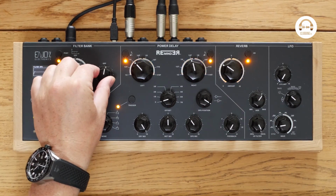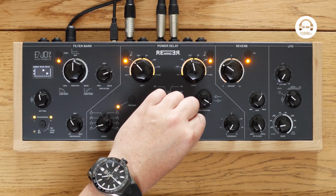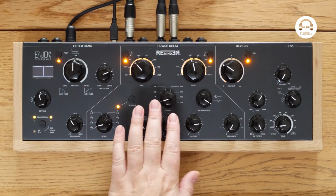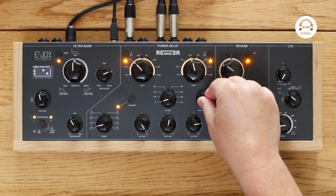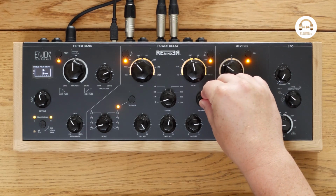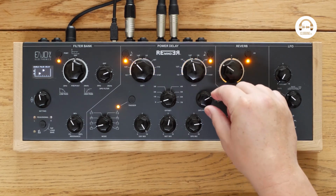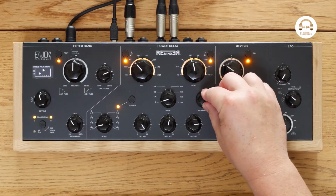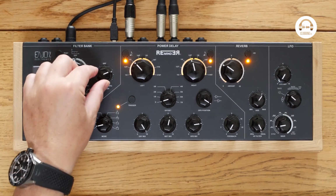Let's turn the filter up. So now we're listening to 4 delay lines, the left and the right, and the left and the right on the DPD. We'll change those. So everything I do gives us lovely little crunchy changes. Leave it there for now, a little play with it.